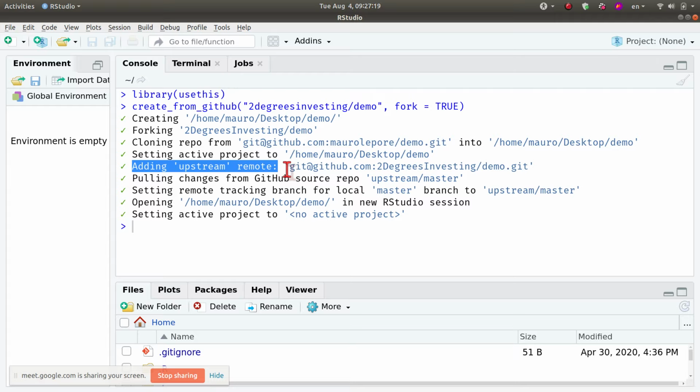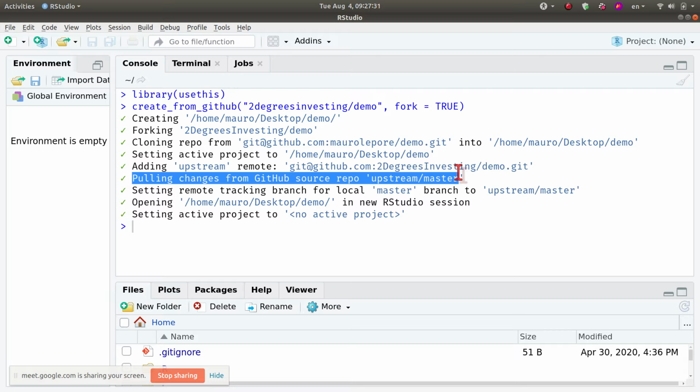And then it pulls changes from upstream just in case someone has added anything there. So automatically it would bring any change that happened kind of the last minute on the owner's repo. So now your local repo is a reflection of the last second of the history of that owner's repo. And then it's doing a bunch of other things, like for example, opening the project, very convenient. So let's go to that project.